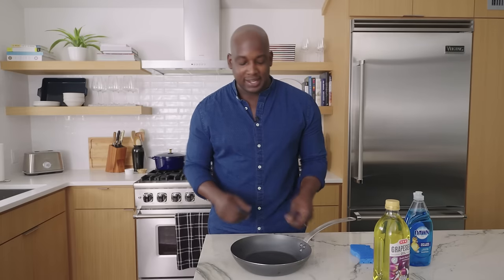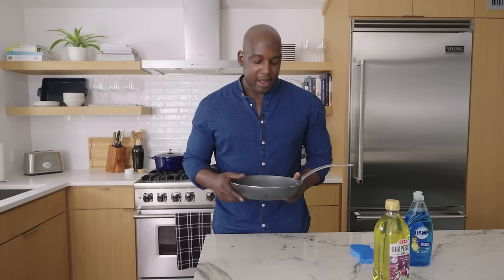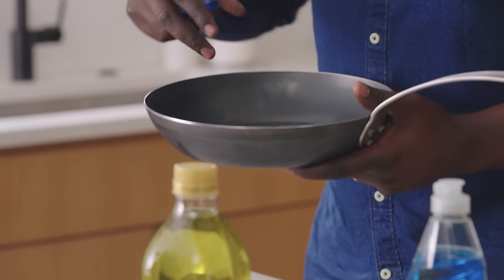Many manufacturers say you want to clean this for about three to five minutes. I say put on a good TV show, give the dog a good chew toy, maybe get some squats in while you wash, because you're going to be there for a little while — maybe about 10 minutes. What you're going to be spot checking for is to make sure that the manufacturing oil is actually off as you're cleaning it. I'm not worried about using an abrasive sponge at this point, because we really want to get to that base layer and get off any gunk that you can't really see.